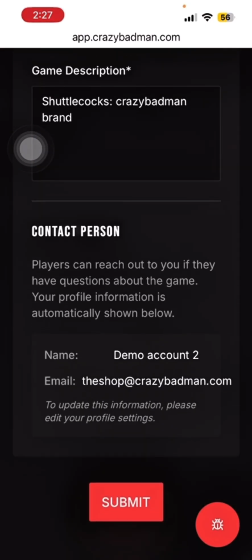And then for the contact person, currently because it's in beta, we've only done the email, but once we launch this feature truly for people to start playing with each other, then we will put your phone number here. Only the players who book a game with you will see your phone number, and you theirs, for the duration of the game. Then after that, the phone number will disappear. Of course, they can screenshot and everything, but we just try our best to give you the privacy that you deserve.